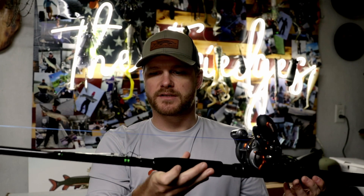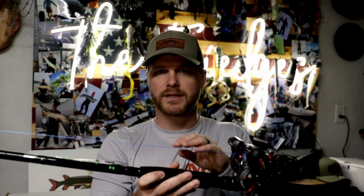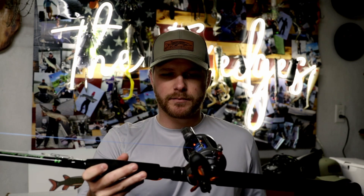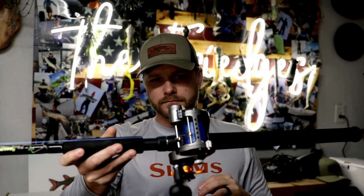The rod itself is a fiberglass blank that can double as a sucker rod, so I plan to use this for trolling and also sucker season - that's part of the reason for this setup. I'm running 100-pound Cortland Master Braid and a Stealth Tackle 130-pound trolling leader with a snap at the end. Trolling is about the only time I'll use a snap on my leaders. It's a 36-inch leader - you want a longer leader when trolling in case you're running into rock structures where you don't want abrasion on your main line. This will be a super good setup for both suckers and trolling, particularly bigger baits like the Grandmas but even down to 22 shorts, Shallow Invaders, and Shallow Raters.